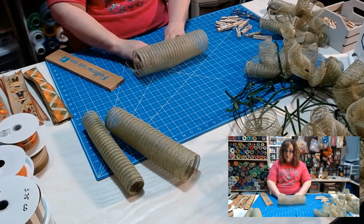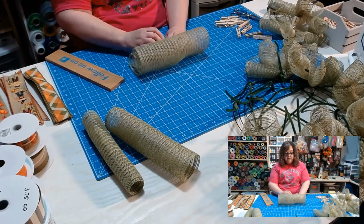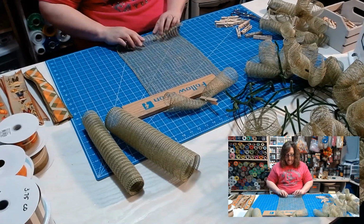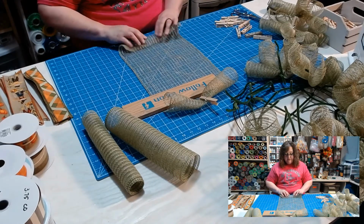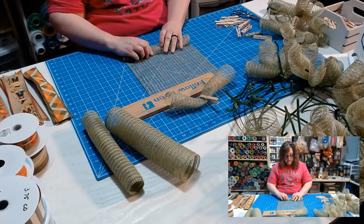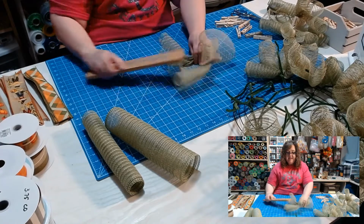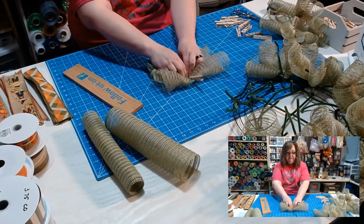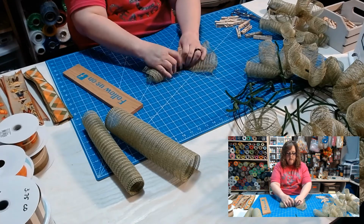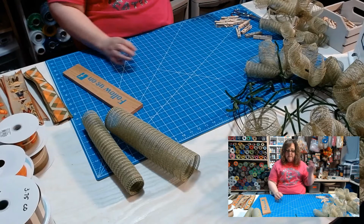So Michael's is putting out their fall stuff today and some Christmas. They had little bins of stuff. I don't want to wait till it's on sale. I did buy a couple just because I want to make one or two more Halloween wreaths. They had like pink and black flowers with fake skeleton hands, some black hats, like the steampunk hats.